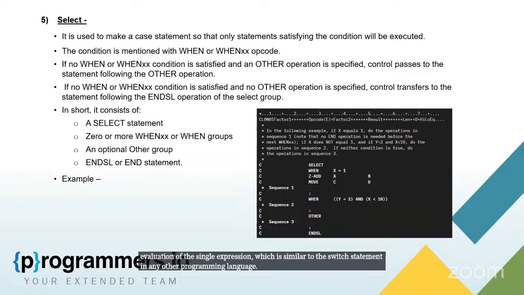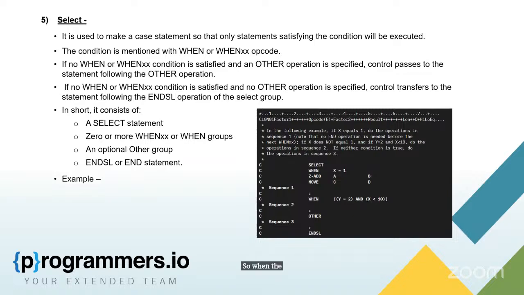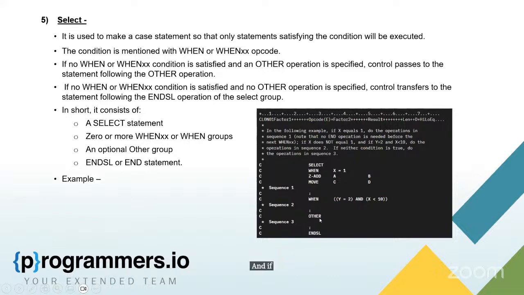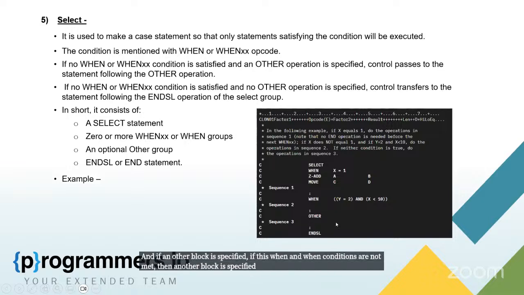When a condition is mentioned with the when or the when XX opcode, and no when or when XX condition is satisfied, and if an other block is specified, then the control will be passed on to the statements written after this other block.